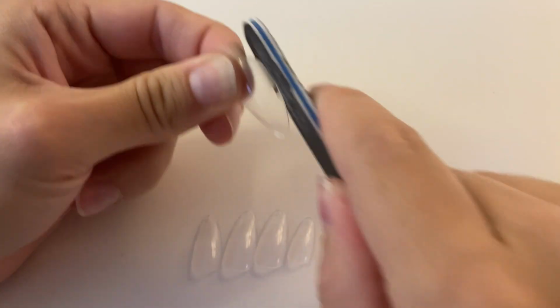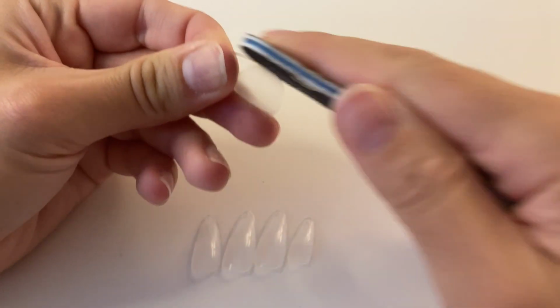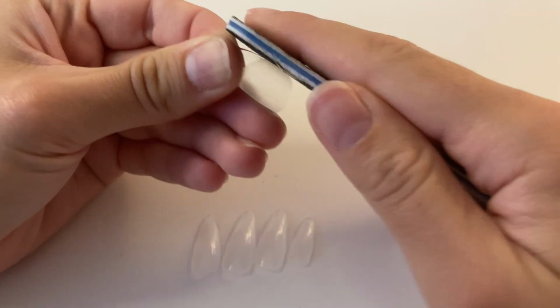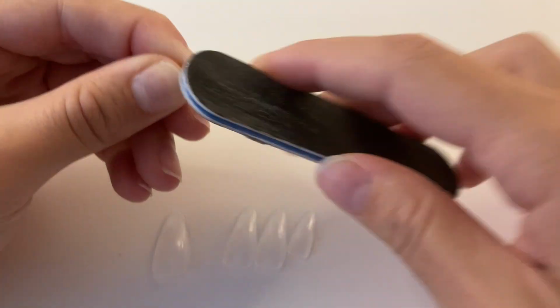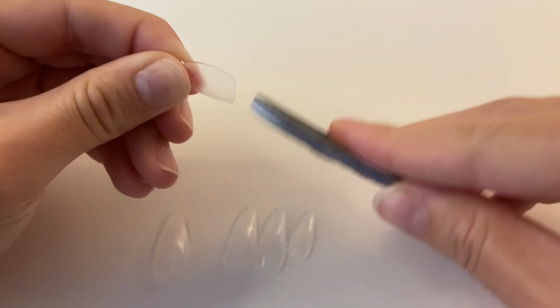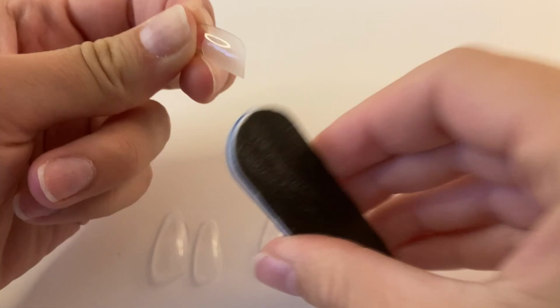I did actually have to file all of them down because none of them fit my natural nail perfectly, but that is usually the case. So I'm just filing down wherever it doesn't fit my natural nail. And once you are done filing, the full cover nail tips should fit your natural nail sidewall to sidewall.